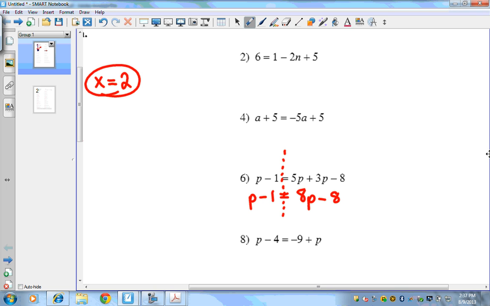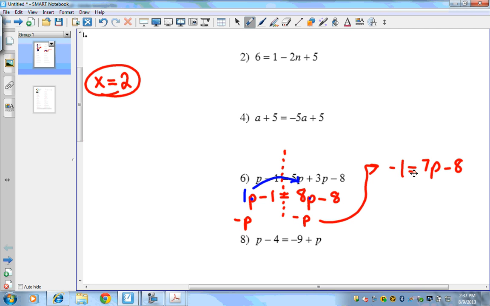So now we have this p right here, which I put a dot on, and 8p, which is there. We've got to get those together. Now remember that there is an unseen 1 in front of the p. So what I'm going to do is take this 1p and move it over to the right-hand side. And when I do that, I'm going to do the exact opposite and subtract p from one side. And okay, I was going to do things in more than just one step, but I'm not going to. So my next one is negative 1 is equal to 7p minus 8.